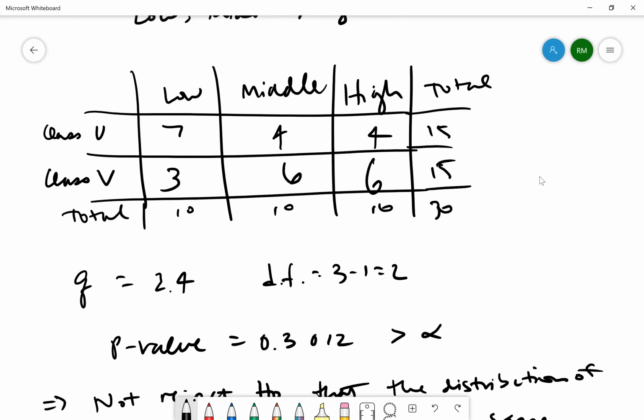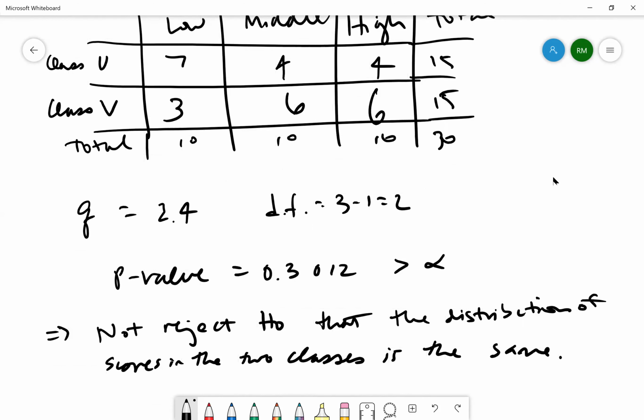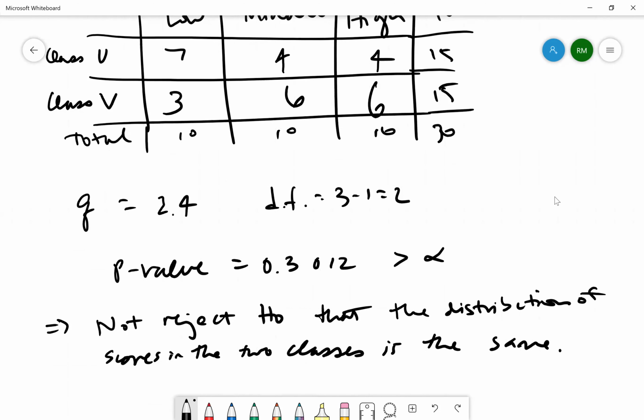But we don't have enough evidence to say that the method of instruction for class V is significantly better than class U. What this test allows for is the possibility of some randomness in who's taking each class. It could be that class V had slightly stronger students, which is something this doesn't control for at all. So we're going to do some examples in class. So I hope you can appreciate the power of RStudio as we need this for more and more powerful and intricate calculations.